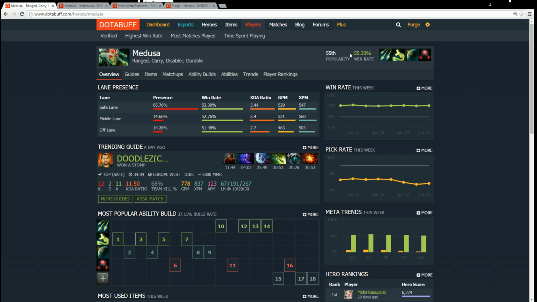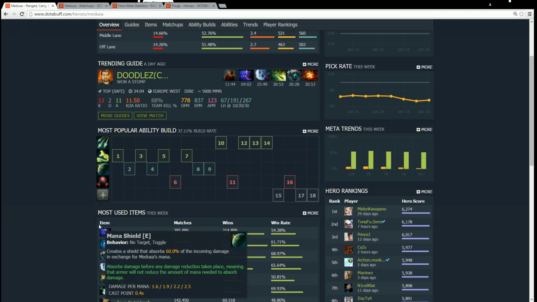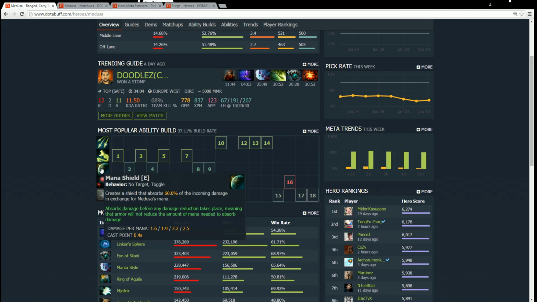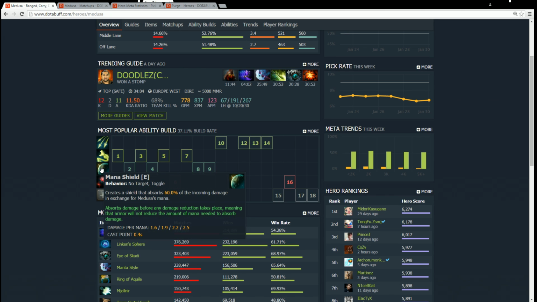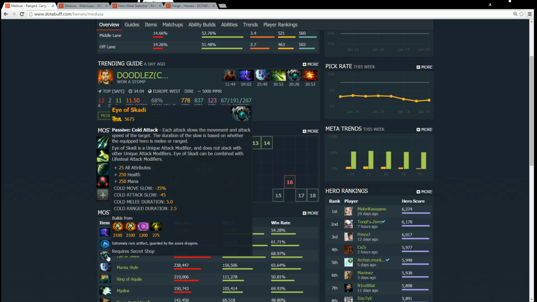55th popularity, pretty darn high win rate across, but the thing is that her mana shield is just very, very good for keeping you survivable. Every time you take a point of damage, it actually removes some mana. So every point of mana that you have gives you 2.5 HP. So mana is extremely valuable. Any item that you buy on Medusa that gives you all stats is generally very good. Like Skadi gives you a ridiculous amount of survivability.